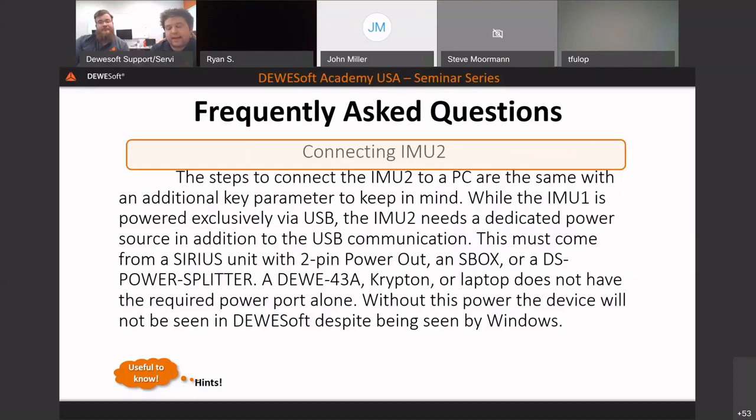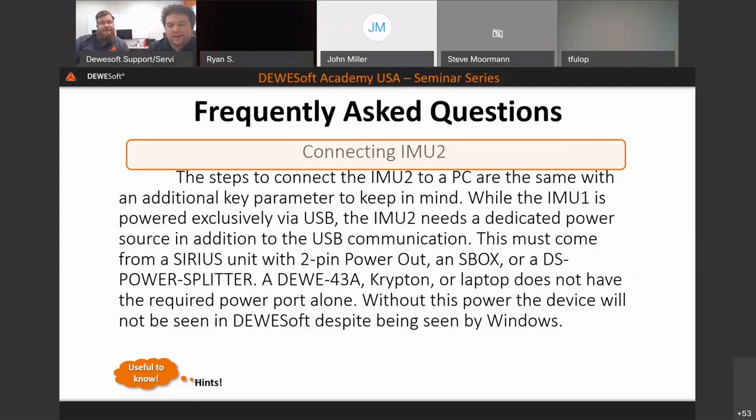So with something like an IMU2, that is typically the most common problem we have: it is not explicitly powered by a separate device. You need some sort of dedicated device to get that powered up and running as well.